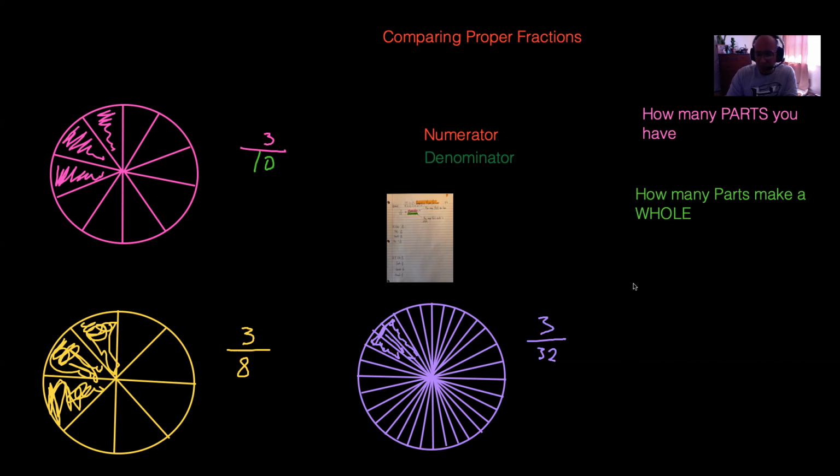All right? If you want to get more extreme, let's say that they cut a pizza into 100 pieces and they gave your friend 3 of those little pizza vitamins. They're tiny little pieces. You need 100 of them to make a whole pizza. Well, over here, you only need 10 of them to make a whole pizza. So there's a huge difference in the pieces. So as we see in fractions, the pizzas are the same size in this case. The only thing that changed was the number of equal pieces that I cut my pizza into.